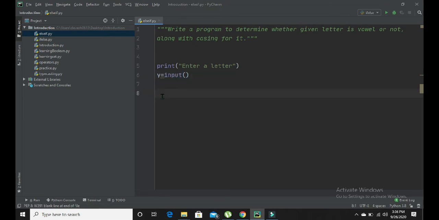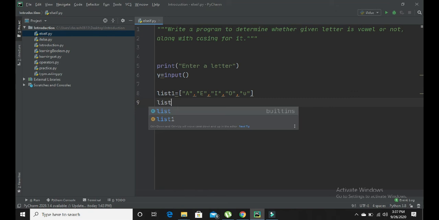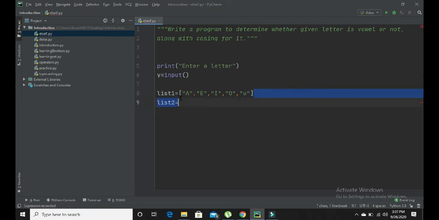I will prepare one list. I will say list1 is equal to capital A. I will write all the vowels in capital case here: A, E, I, O, U. And I will have another list, say list2, and in the list I'm going to have the same alphabets but in small case.